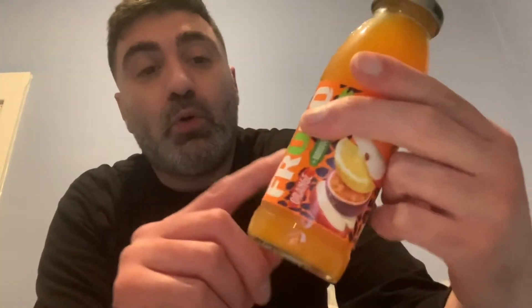Hello everyone, I hope you're doing well. I'm going to be doing another review on a drink — this one's from Poland. I think it's pronounced Frugo. I've never tried this before, it's my first time. It looks like there's orange, apple, lemon and passion fruit in this. I've got a feeling it's going to taste a bit like Oasis — a drink they used to have in this country years ago. I think it'll be quite similar to other drinks we have here in the UK.